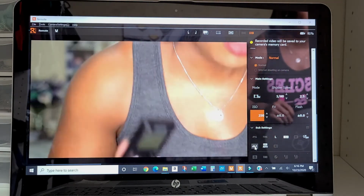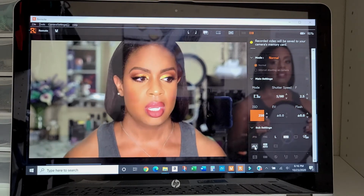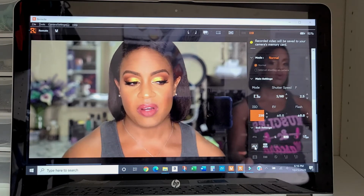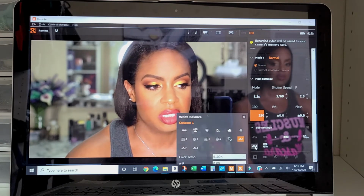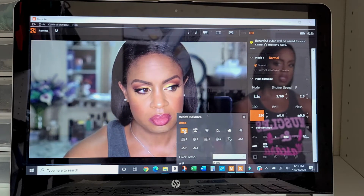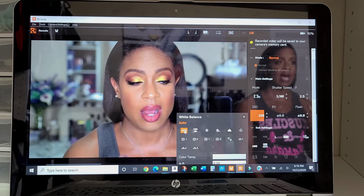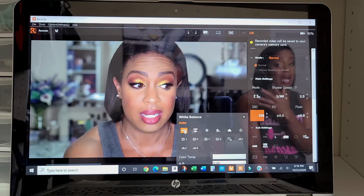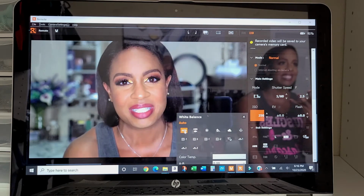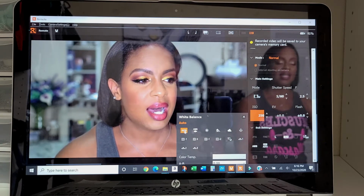See, okay, my remote's wrong. My ring light is set at 5800K. That is a custom setting that I have. But if I wanted to make it look different, so if I go to auto white balance right now, notice how that's cooler than how I had it. Now this is what I like. I actually prefer this, but I don't know exactly what number this is. So again, guys, I'm still learning, but I like how this looks.